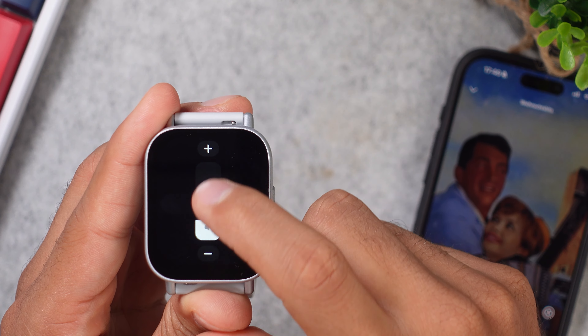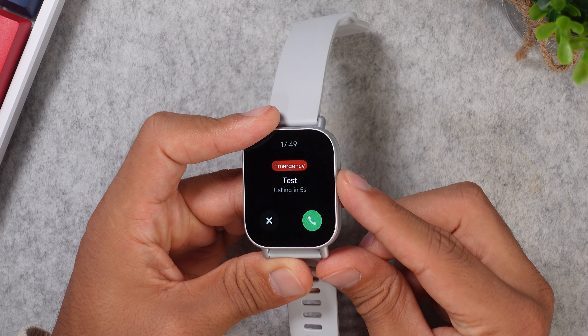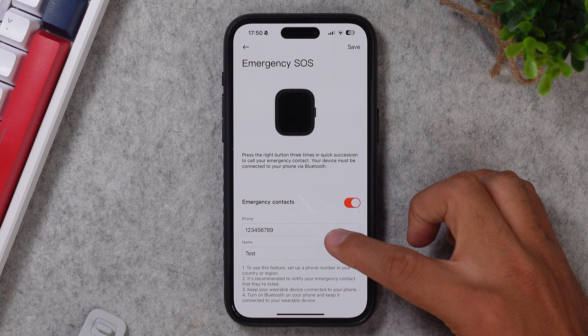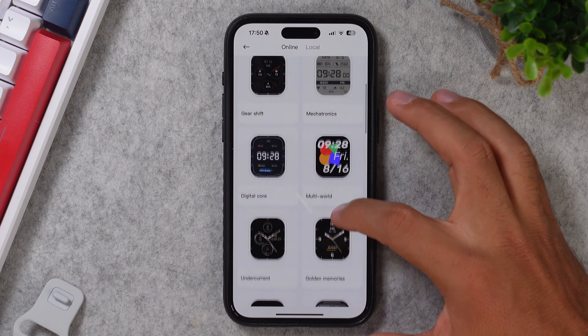You have a focus timer, which I would definitely use if I used the smartwatch every day, and you can control your smartphone's camera by using your smartwatch. You also have an SOS emergency feature — open up the Mi Fitness app, add an emergency contact with a name and number, and if you triple press the side button, it will call this person for help. You get over 200 watch faces that you can download from the watch face store, including some funny designs, basic analog, and digital watch faces, and you can also use pictures from your gallery.